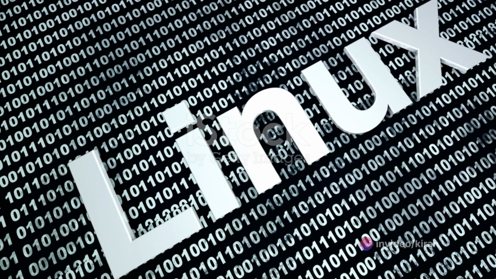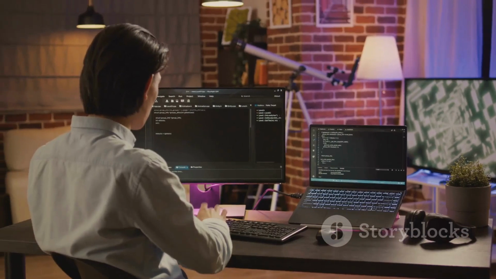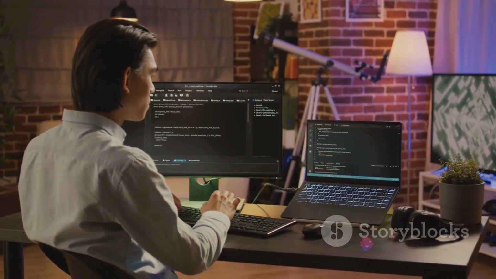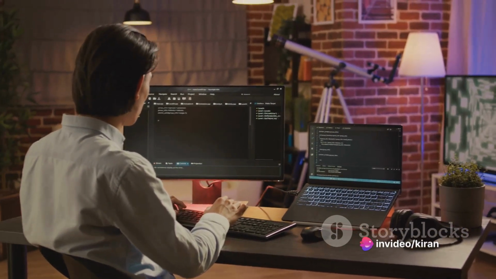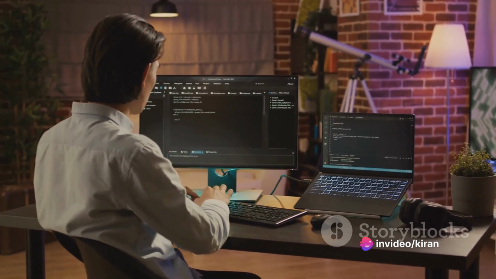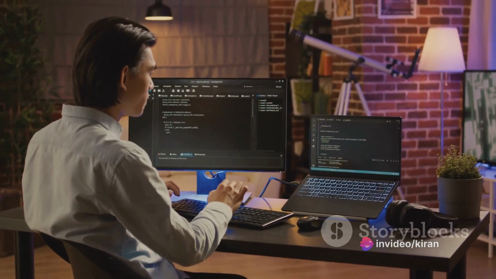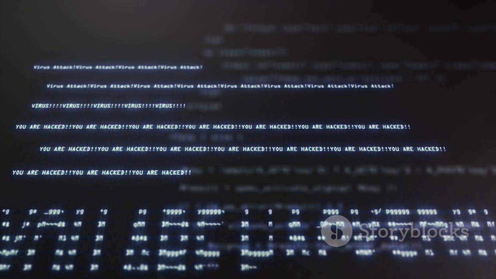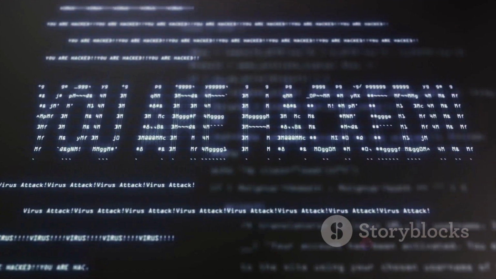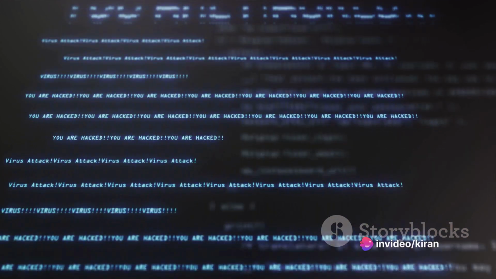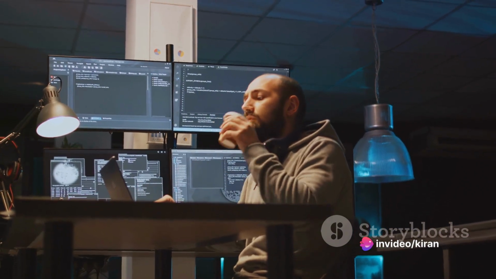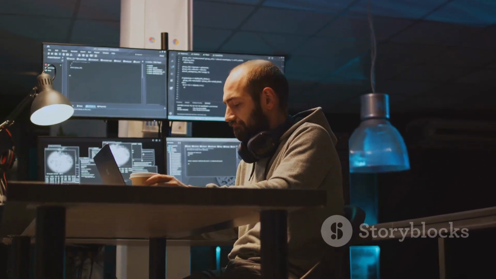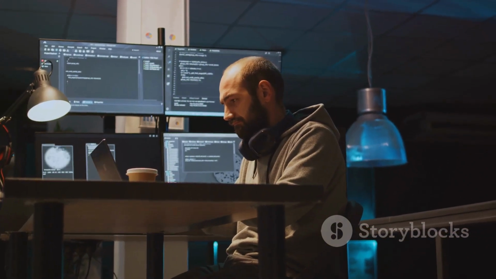Firstly, let's talk about the basic syntax. In Linux, you would simply type ping, followed by the IP address or domain name. For example, ping google.com. This will send an endless stream of packets until you stop it by pressing Ctrl+C. Now, you might not always want to send an endless stream of packets. So if you want to specify the number of packets to send, you can use the -c option followed by the number of packets. For instance, ping -c 5 google.com would send only 5 packets to Google's servers.